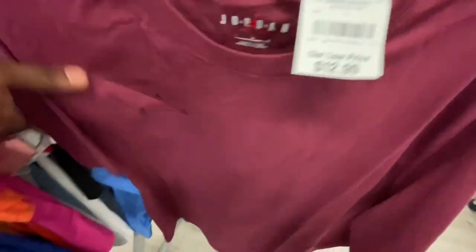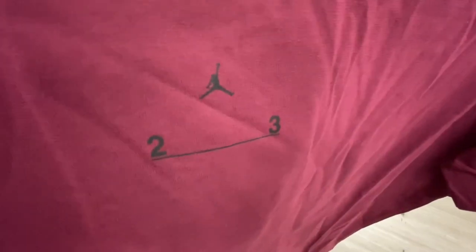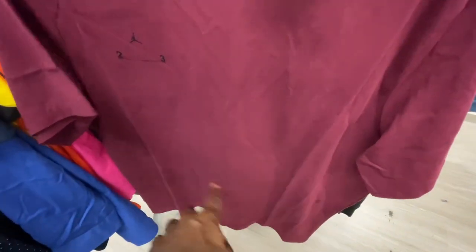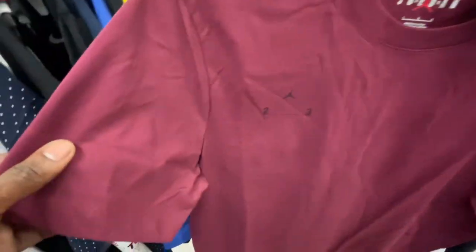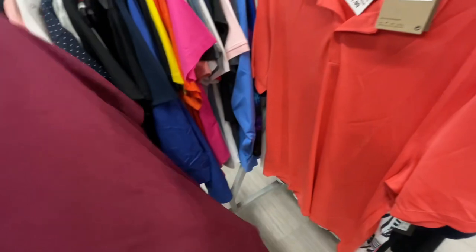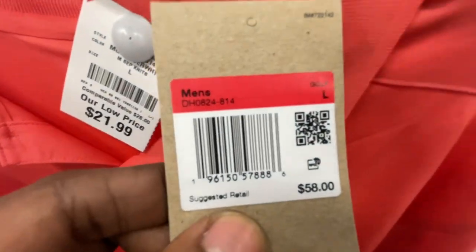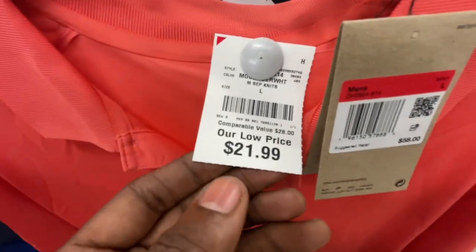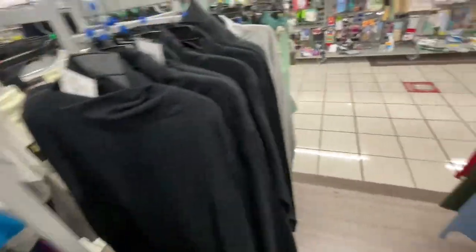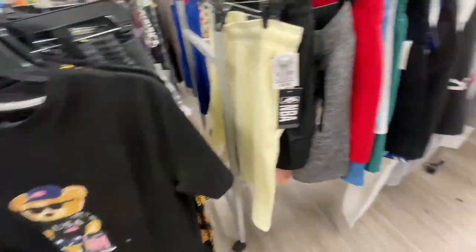If you watched my last trip to Ross, we found the same tee but long sleeve with a big logo on the front — this one's short sleeve at $13, size large. That's pretty much it for most of the clothing besides a Nike polo, size large, retailing $56 to $58, they got it in here for $22. There's nothing else left here so I'll check the shorts and then jump over to sneakers.